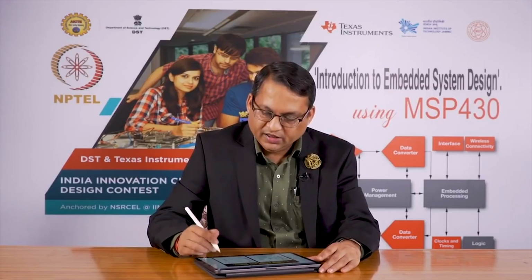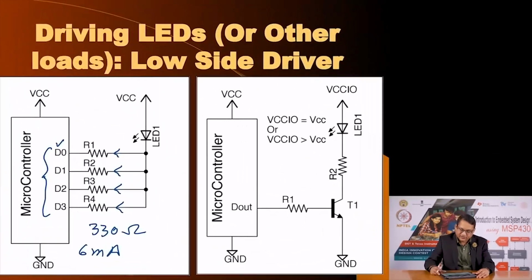The other method of increasing the current through the LED is shown in the right side of this diagram. Here we have used a NPN transistor to control the current through the LED. Why? Because since the microcontroller pin cannot provide say 20 milliamperes of current, we will choose an external transistor and we have to select the transistor appropriately. So, let us continue with this firm example. Our requirement is that the LED current ILED is to be 20 milliamperes.